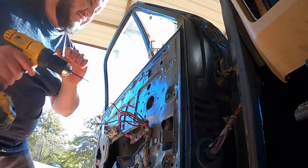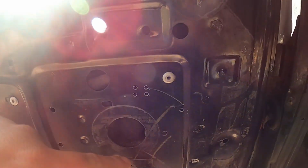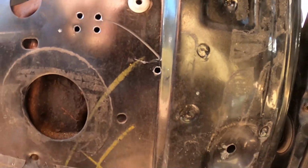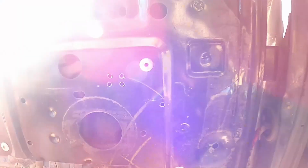That's close. All right, so like I said, I got these four. They're gonna be my corner. The bolt is right behind the center of that. Got almost dead on with that one right there. It's right on the top portion of that bolt, so bolt's like right here, so that's perfect.